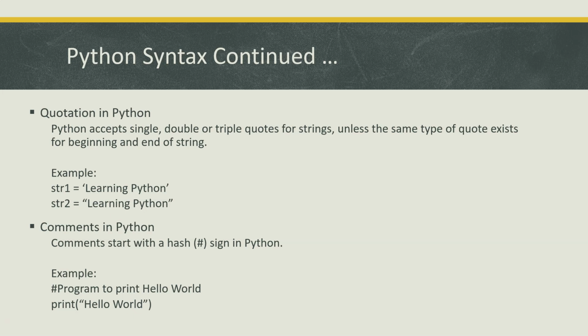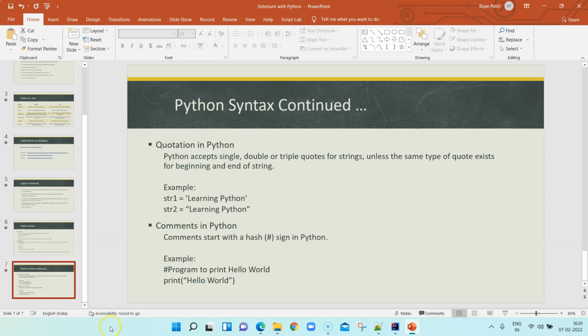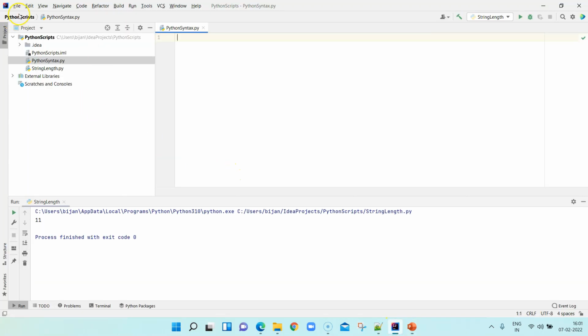So this is how you can take care of different things when you are writing your Python script. Now, let's see in real time how indentation and comments look in a Python script. For that purpose, let's go back to our IntelliJ IDEA, where I have created another py file called Python syntax. Here I'm going to show you how you can write comments. You put a hash symbol and then I will say program to show indentation in Python. So this is a comment, a non-executable line of code.